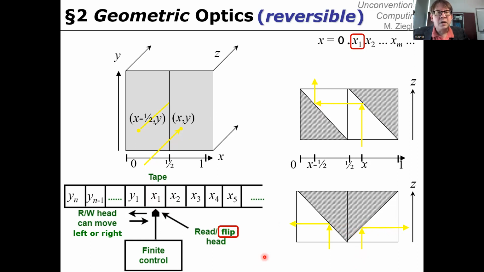And then we can place another optical device here and here, depending on what the finite control said the Turing machine should do when reading a bit 0 and 1, respectively. So that's our read operation. And now we've prepared all the optical devices we need in order to combine them into one optical computer.